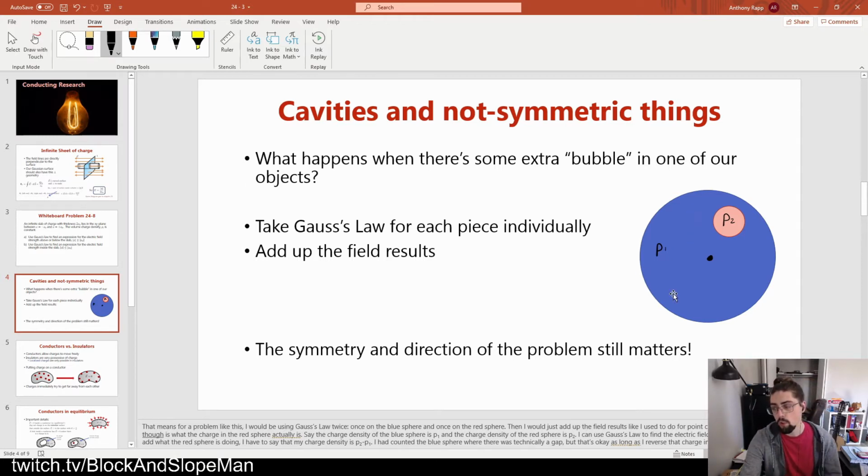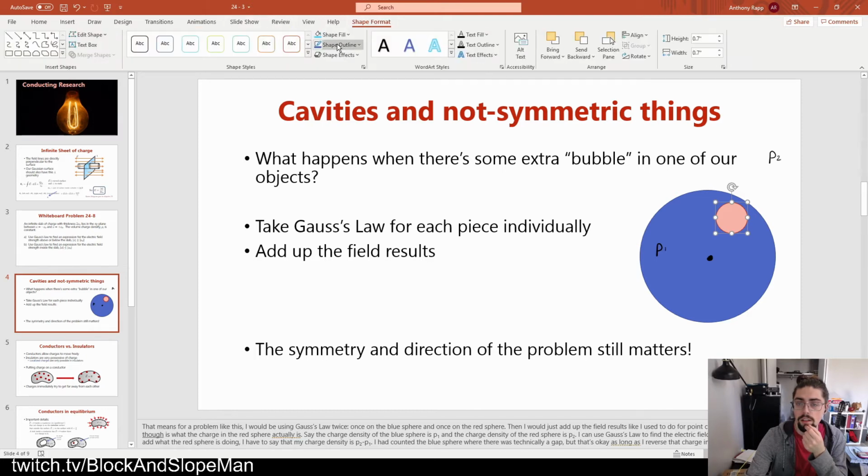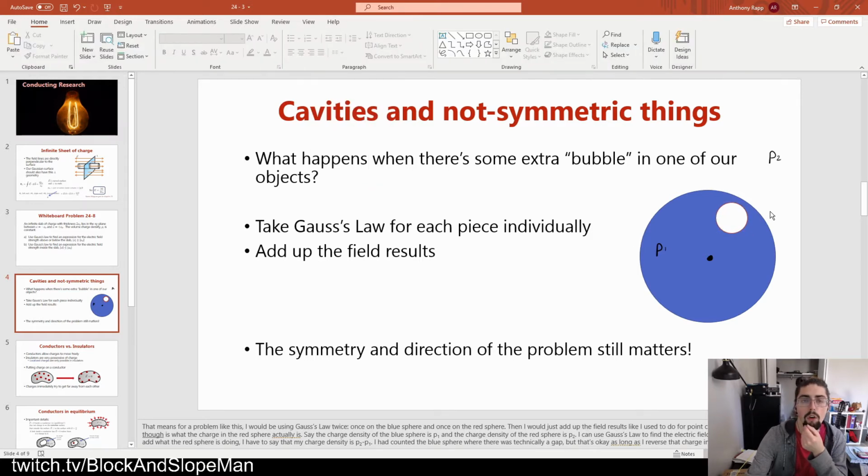So let's imagine this for a minute. I have a blue sphere with a charge density rho 1. Let's imagine there was a hole in the middle of my blue sphere, like a spherical bubble.